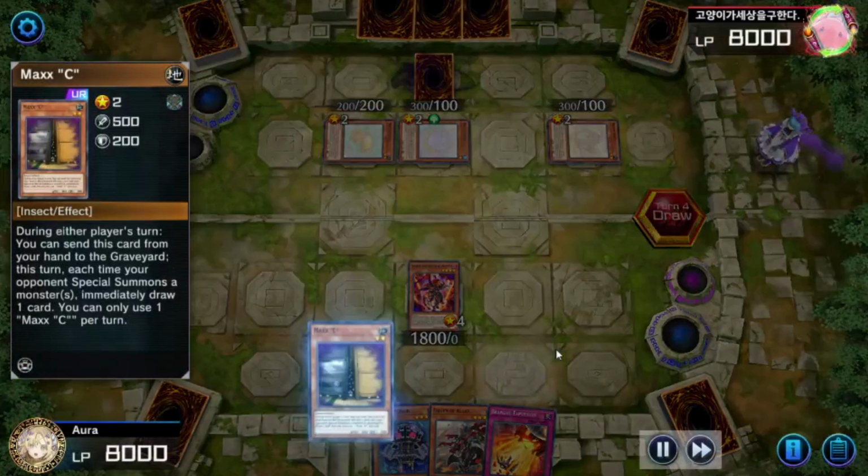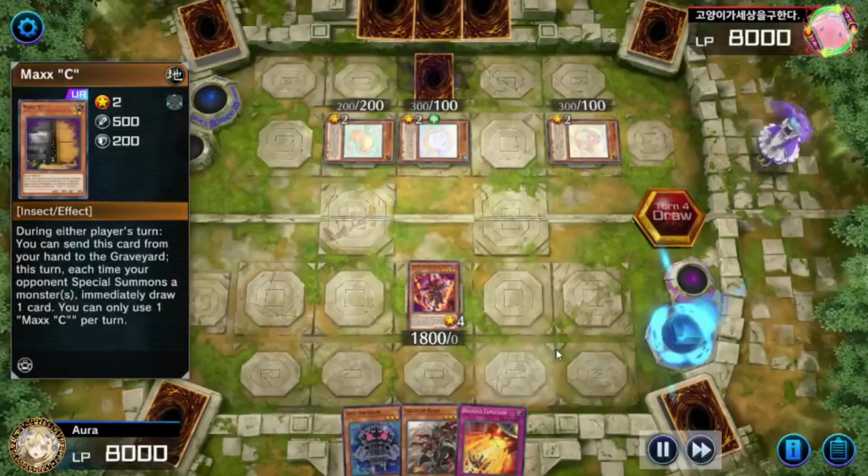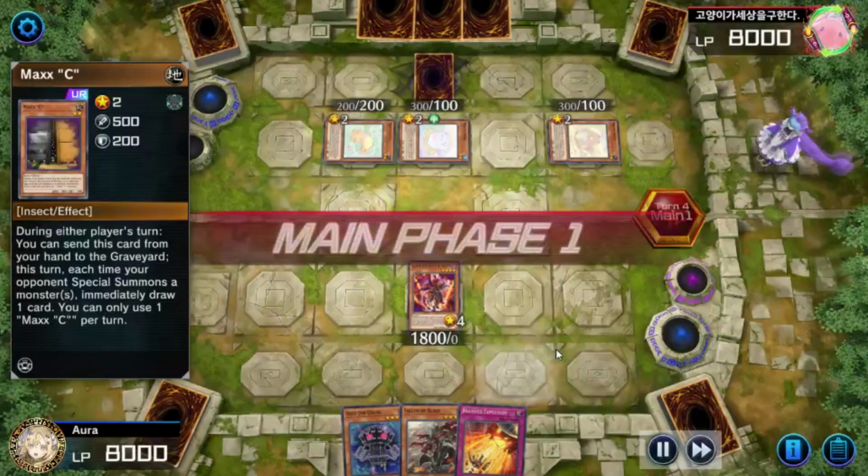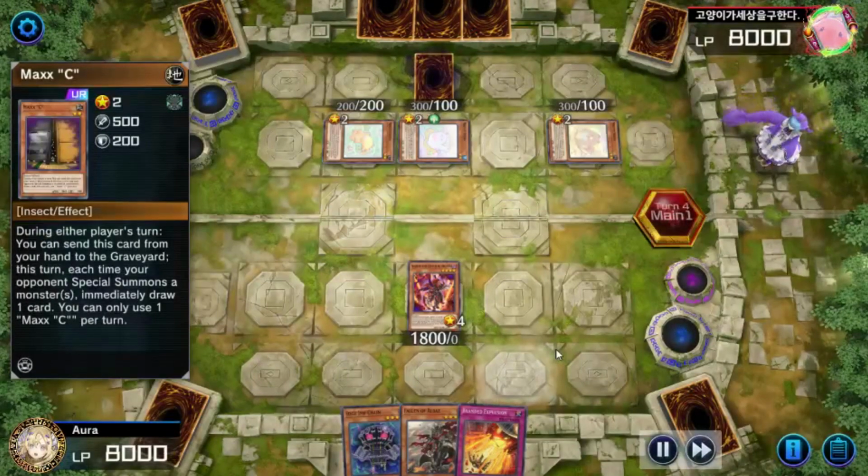So it goes back to him, and immediately on the draw phase, I just go ahead and chuck the Maxi. I don't want him to go to main phase and make an exceed, so I just went ahead and chucked it immediately during the draw phase.